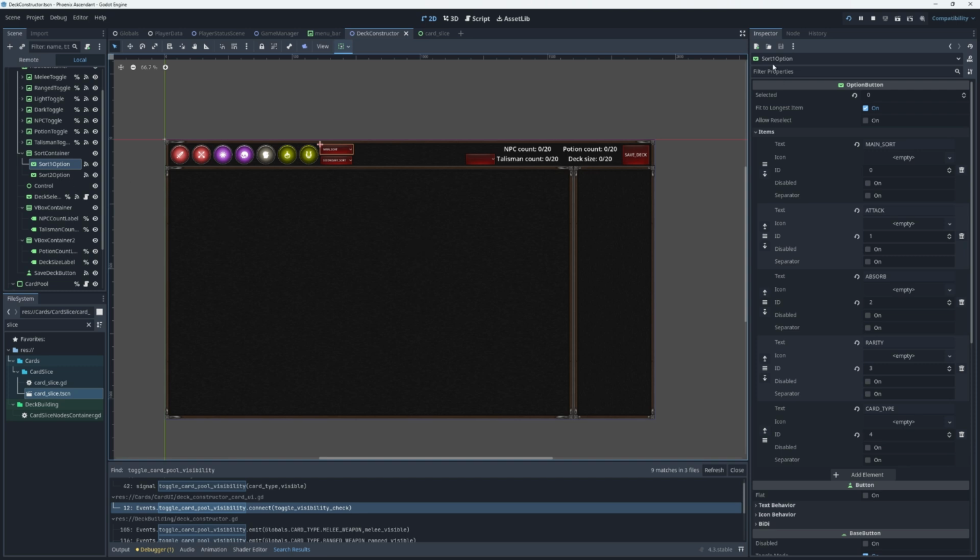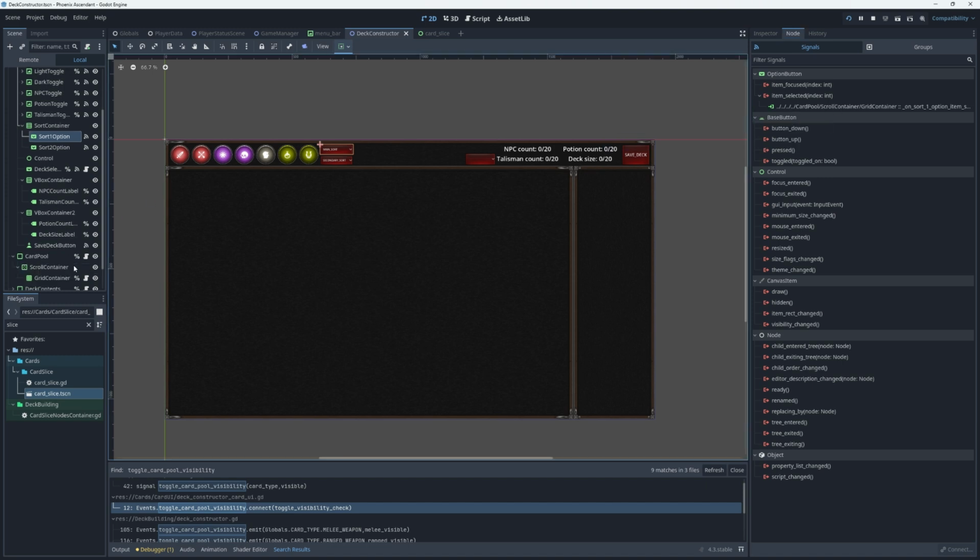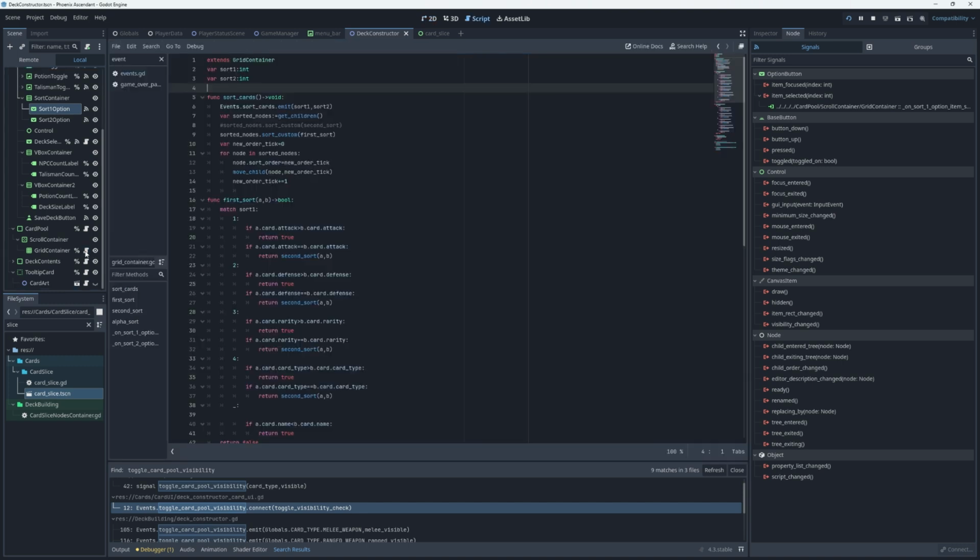And then the second piece to these option buttons is in the signals when an item is selected. So when they open the option button and they go to a new item in there, I'm going to connect it to, and I'm going to trigger a function over here in this GridContainer script.